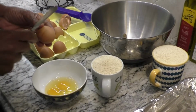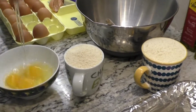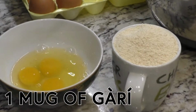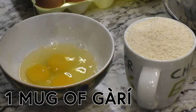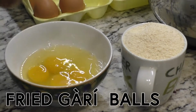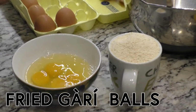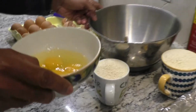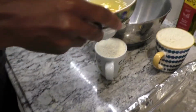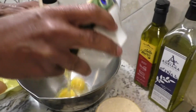You see the ingredients. We have 4 eggs to every teacup of Gari. So we're going to make the first batch, and the first batch will be in its fried form. The eggs will be poured into a mixing bowl, and then we'll pour in the first teacup of Gari.